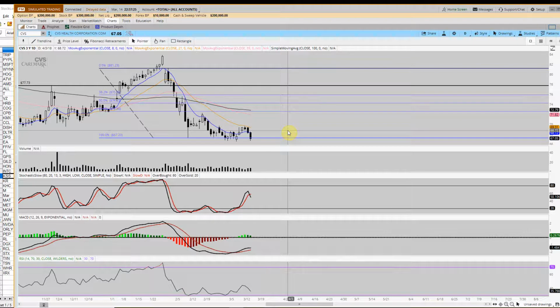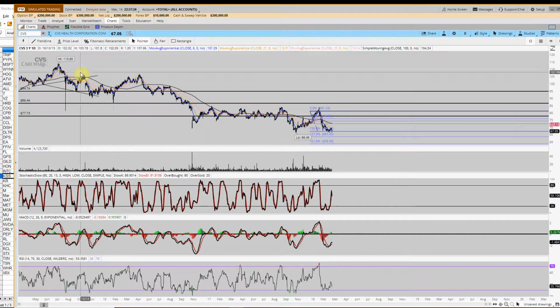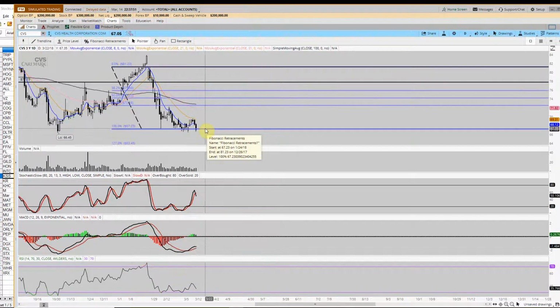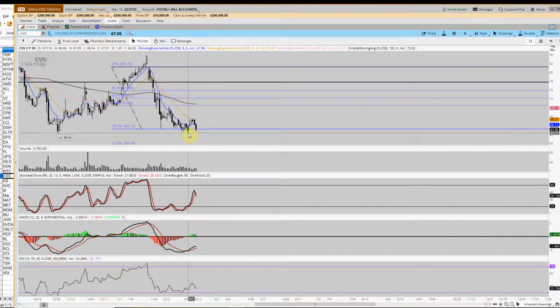Now the other side of the coin, and I think it's a risk because of how severely CVS has kind of declined, but you could see that perhaps this is a bottom, and this could reverse. But I would expect that the overall market would want to show some reversals before you even considered that. And we are so far below our moving averages. To me, it doesn't make sense to get into a long trade at this point in time. So what I'm looking for again is a close below the wick on this candle on 3/7.